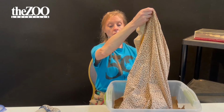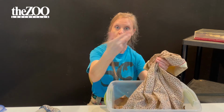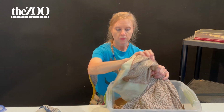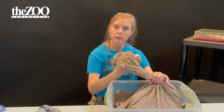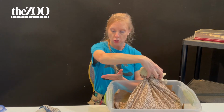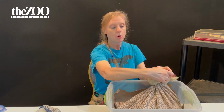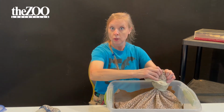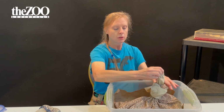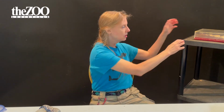Now, one thing that's interesting about snakes is that they're very, very flexible and bendy and twisty, right? We mentioned that they have muscles. However, if we also look inside of a snake's body, do they have bones? Like you and I have some sharp, hard bones in our body. We have a skeleton to help give our body some structure and support. That's a good question. So think about it for a minute. What do you think? Well, let's take a look.